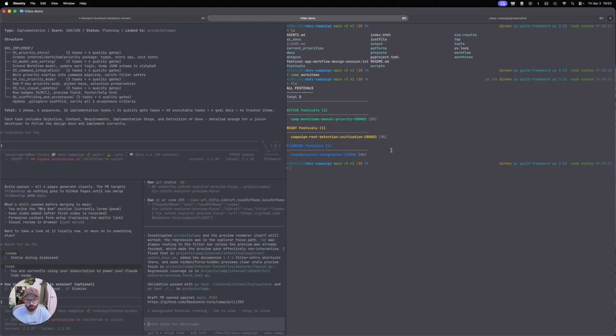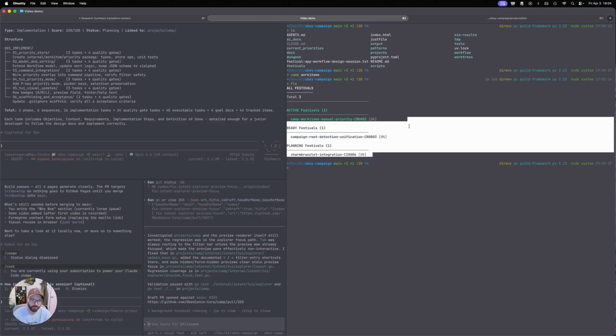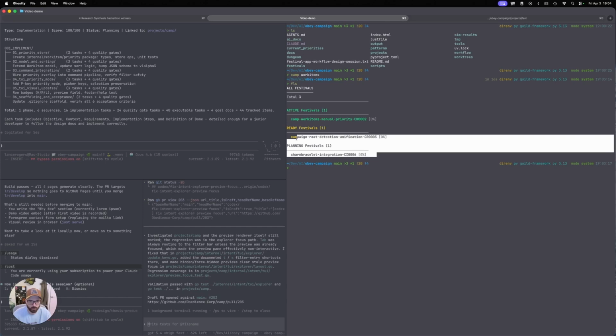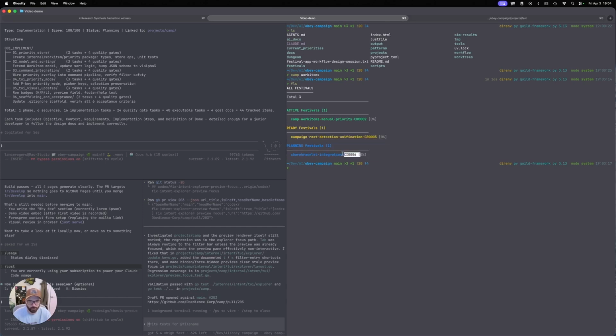So that helps with that use case. Also, sometimes I planned out a campaign a while ago. It's not really high priority right now, and it's a bit risky, and I'm really busy, so I'm just not doing anything with it right now. It's just going to sit in ready. You also notice I don't have that many festivals planned out, because usually I plan one out and then I execute it. So with these two, this one I started planning, realized it's not really worth it, so it's just sitting in planning. This one is a bit too risky to do right now, so I'm just not doing it.